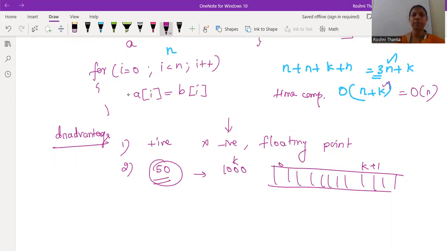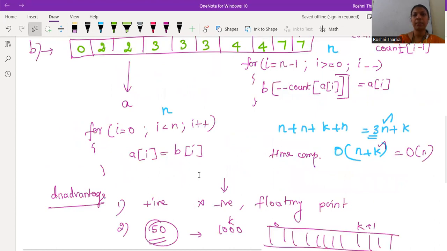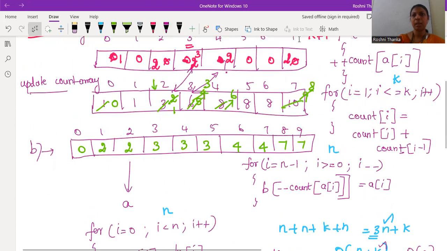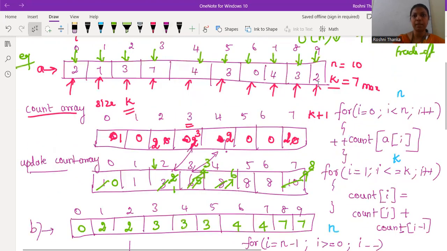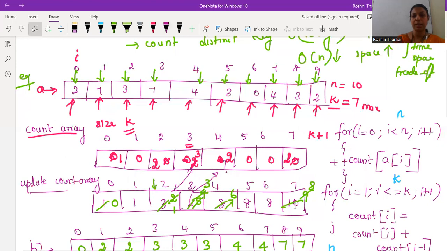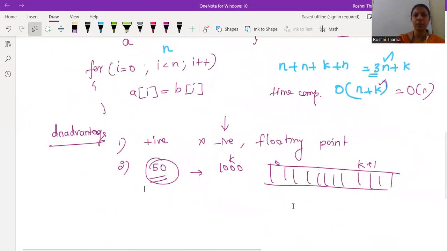So we are wasting space when the k range is greater than the number of elements in the input array. So this is one problem. The k value should not be greater than the size of the input. For example, here the input array size is 10 and the k value is within that, right? Then it will be good. In that case, count sort is better.